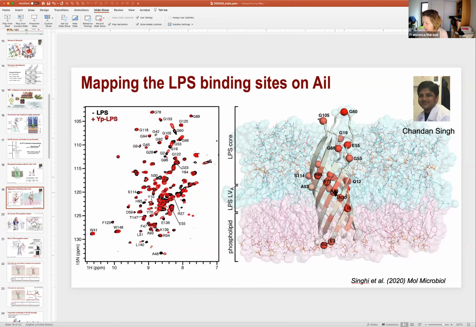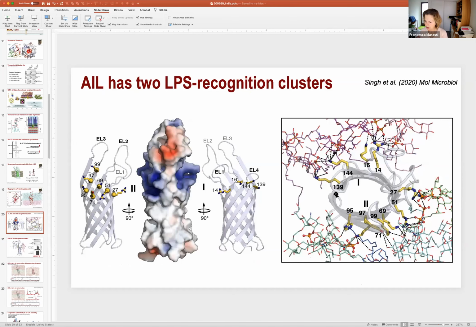These were aided by molecular dynamics simulations, which we conducted in collaboration with Wonpil Im at Lehigh University, and they were really useful for helping us to understand the mutual effects of LPS and Ail. And so what we discovered based on the combination of these NMR experiments and MD simulations was that there are two patches of predominantly basic residues on either side of the Ail beta barrel, called patch 1 and patch 2, which are really responsible for making these very specific contacts with the phosphate group and the sugar hydroxyls of the LPS right here. And so we really identified these as LPS recognition motifs on the surface of Ail.